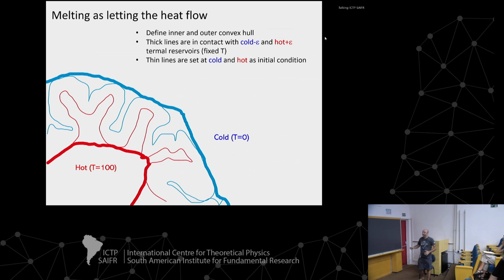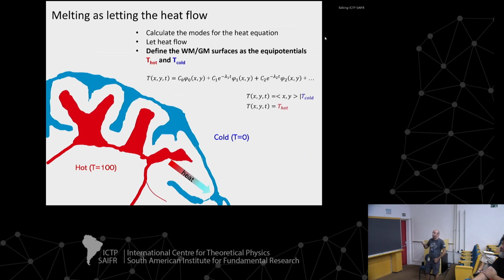Because if we have four surfaces, the original pial and white matter surfaces, and we have the convex hull on the outside and something like an inner convex hull on the inside, we can define a Helmholtzian process where the thin blue line flows to the thick blue line, the thin red line flows to the thick red line, in a way that we can associate with a certain scale by the heat equation, and that we can decompose into components. So each component corresponds to melting at a different scale, given by the inverse of this lambda here, or the square root of that.